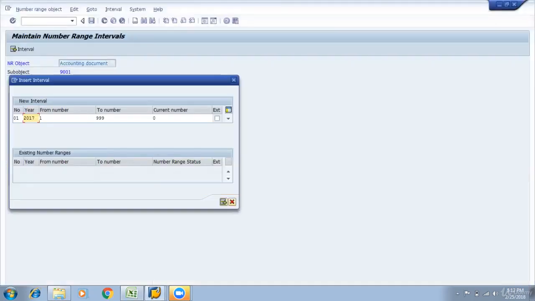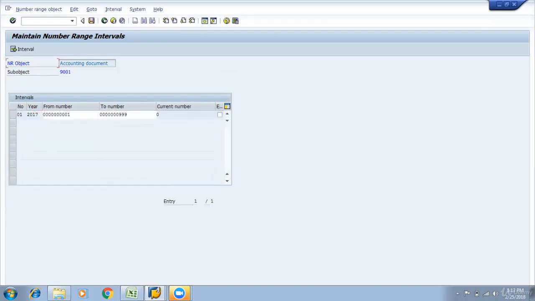Let me show you here in the system. You can enter 9999 here. Then the system would presume this 1 to 999 to be consecutive throughout the years instead of resetting the counter to 1. The system wouldn't reset the counter to the first document number each year. This is what you need to explain to your interviewer. So currently I'm maintaining 2017 here. I hope you understood. And I left out another column here. What is a current number?